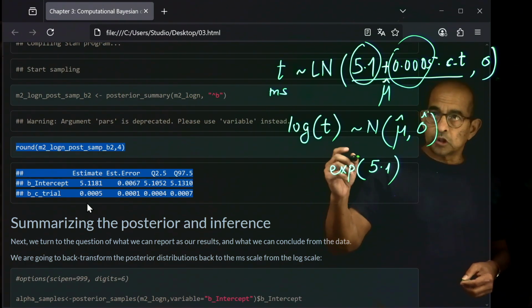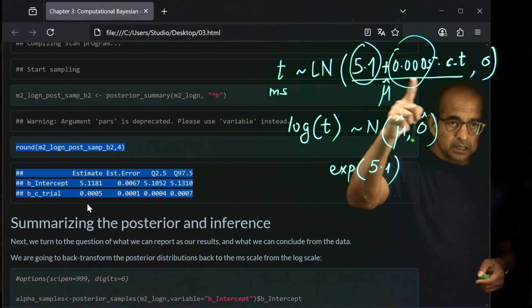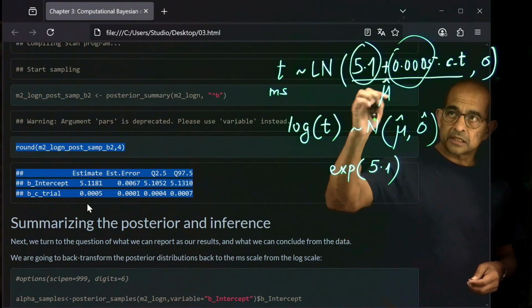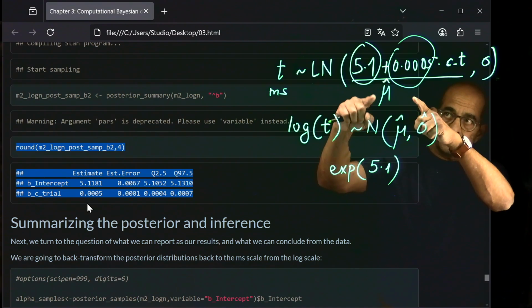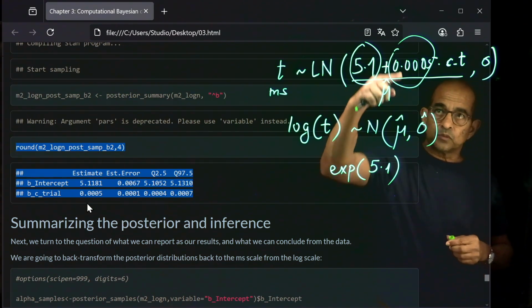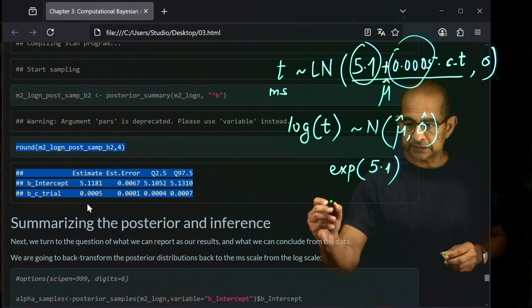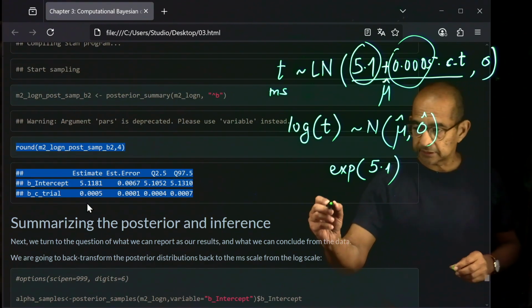So what we also want to do now is to interpret the slope parameter. Because we are working on the log scale here, the intercept is going to influence what the impact of the slope parameter is, right? This is also discussed in the textbook in detail, so make sure to read the chapter, right?